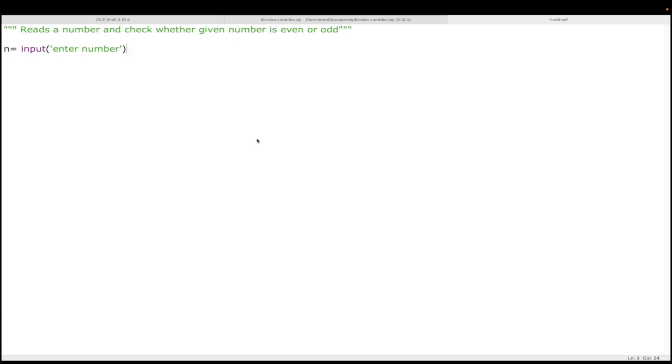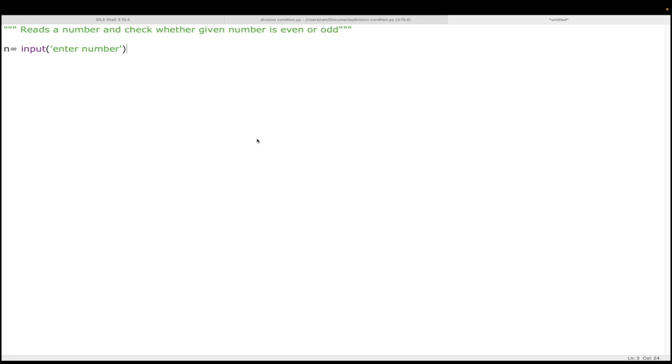Whatever prompt you want to display, you display inside two single quotes or two double quotes, because it is a string. A string can be denoted by either single quotes or double quotes. And whatever input you enter here, the value will be read in text format.